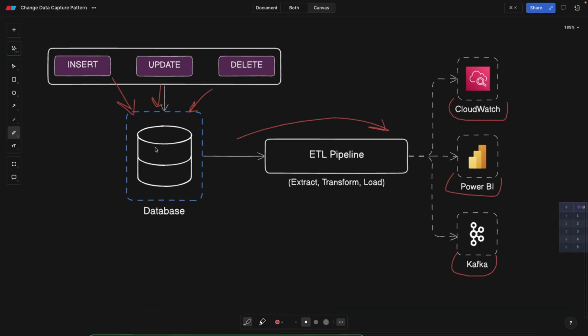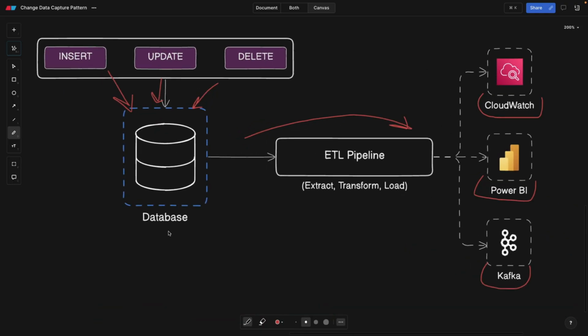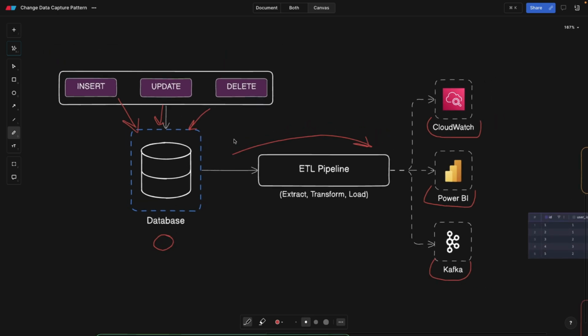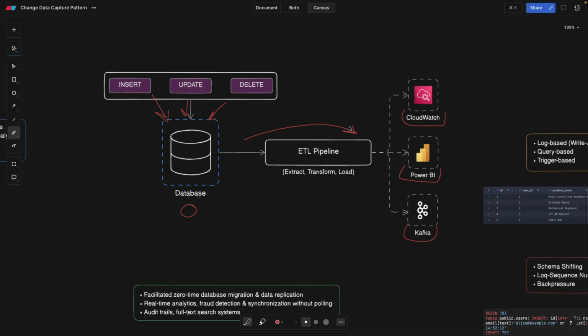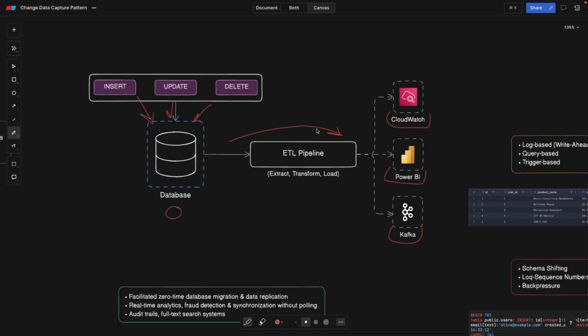Basically, all of the changes that happen within your database, because remember, your database is the main source of truth, have to be reflected, or let's call it streamed, to some kind of an other place, maybe one of these guys. And also, there's a focus on performance in this pattern. Okay, so it has to be happening very fast.